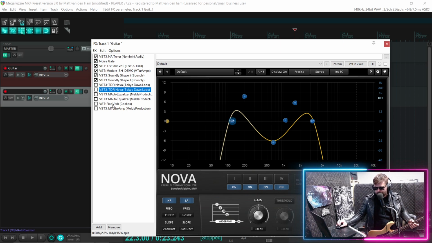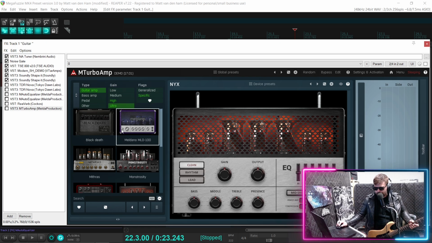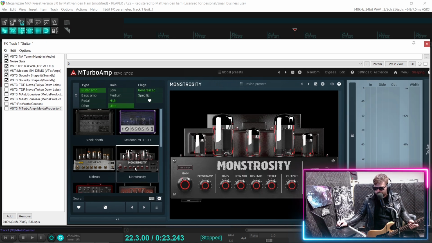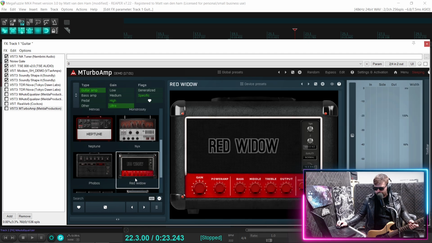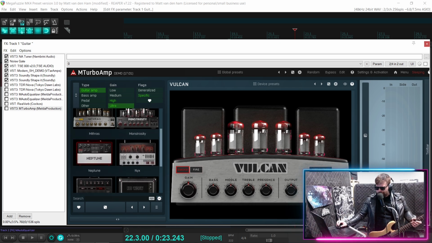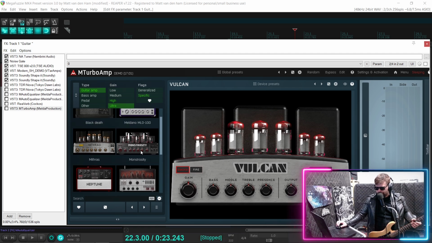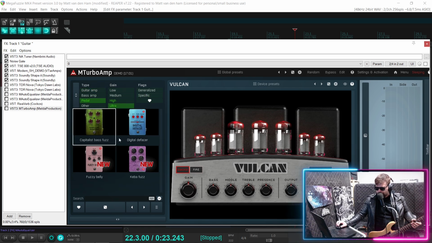Another cool thing I want to show you guys, this is a good little tool for guitarists. This is called MTurboAmp by Melda. And there's a bunch of cool high gain amps in here. If you go to here, Ultra, Black, Meldano, Mithras. This is all free stuff. It's just a pack. When you download the Melda audio, there's an installer that comes with this, and you can just select what you want. And this one's pretty cool though. Check out all the pedals it comes with.